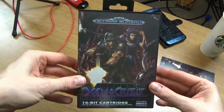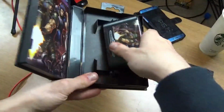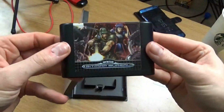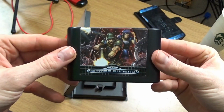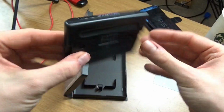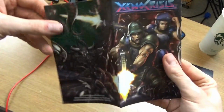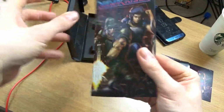There we go. Absolutely superb. There we go. How cool is that? Cartridges still being made and released in late 2019 and being bought by me in 2020. There we go. And there's the manual. There we go. Front and back. Superb.